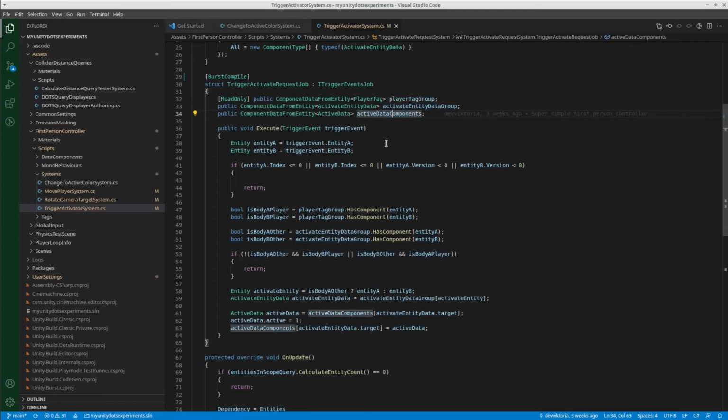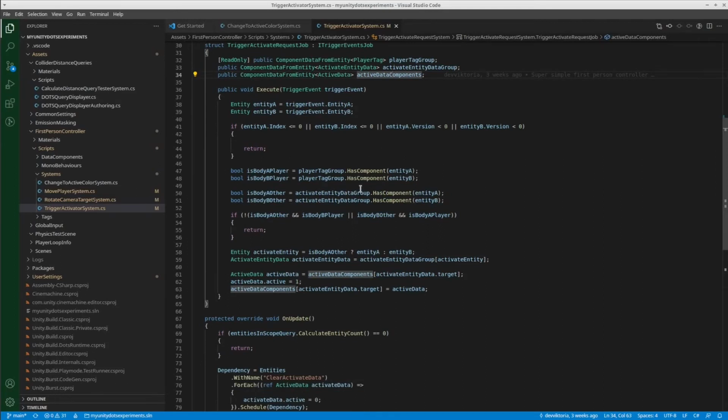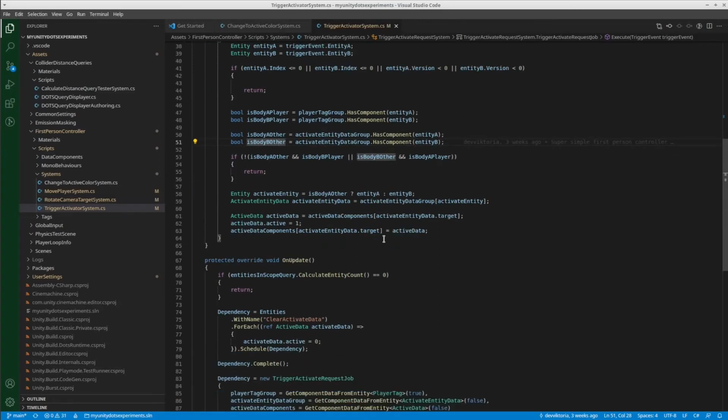The others are read and write. First, we are going to identify which is the player and which is the other component of the trigger activation. And once we have that, we get the activate entity data from the activate entity data group.